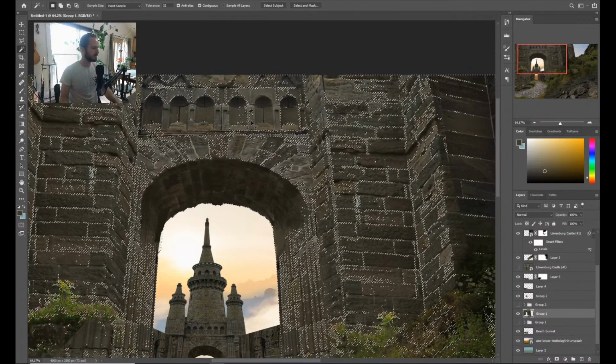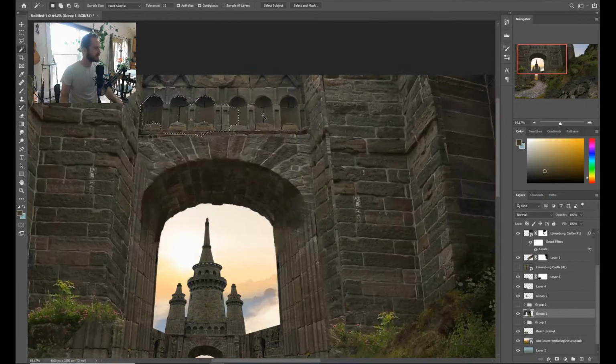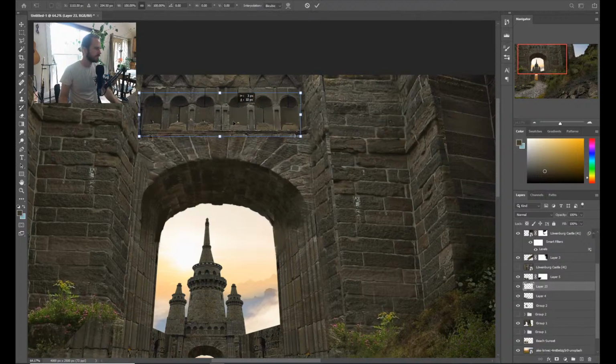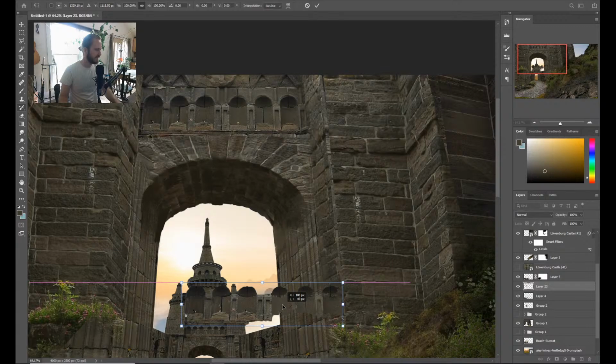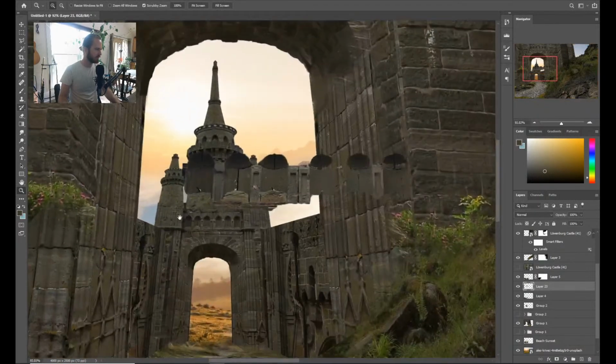Oh my god. I'll reduce the tolerance here. Let's say 10. There we go. Now you're speaking my language. Doesn't have to be perfect because it's going to be small. Just copy that. Paste it. Yeah, it's a bit rough.